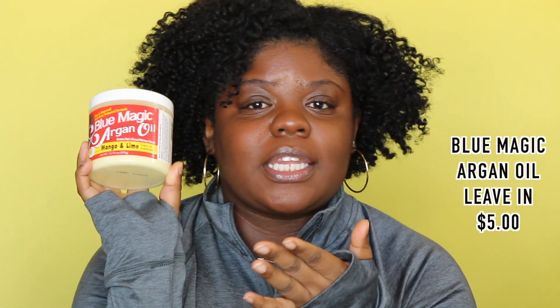The next product — you guys are probably going to be surprised I'm still using it — is the Blue Magic mango and lime leave-in conditioner. When I used it in that video I was so shocked. I forgot that Blue Magic worked for me back in the day — Blue Magic, pink lotion, hot six oil, that's honestly all I knew. My hair was super long and super thick. I've been using it up, it makes my hair so soft, and it's like five dollars depending on where you find it. I got it from a local beauty supply store.